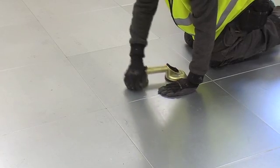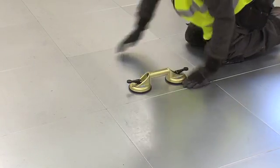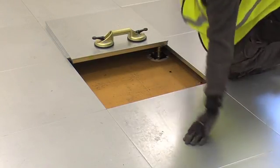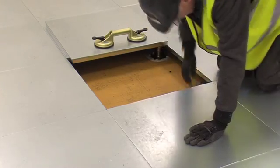So why have an access floor? Mainly it's to get the surfaces beneath the floor to make the floor surface safe to walk on. All the surfaces go beneath the floor, like the air conditioning, cable systems, pipework systems and heating systems. Not only does it look fantastic, but it can be very versatile.